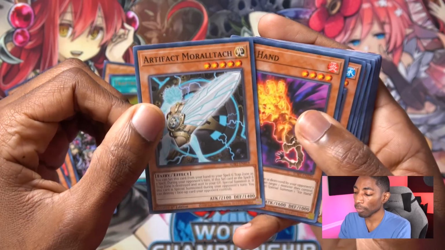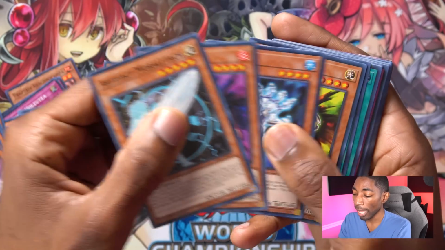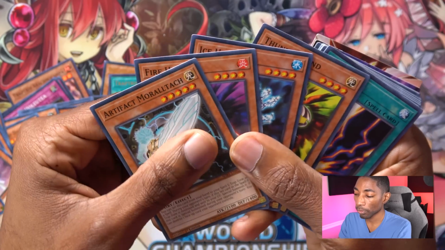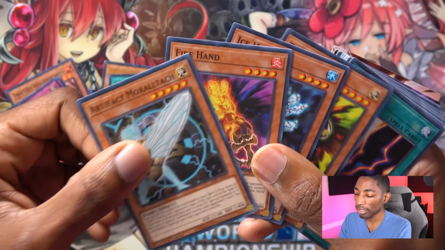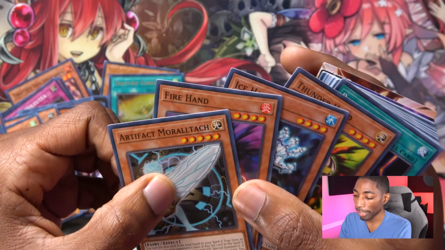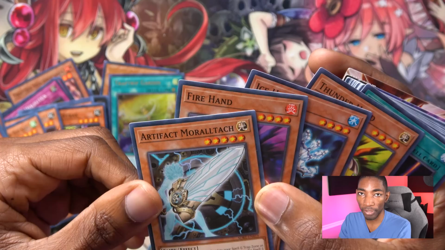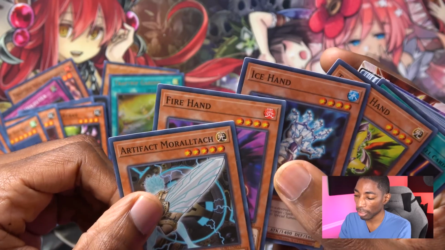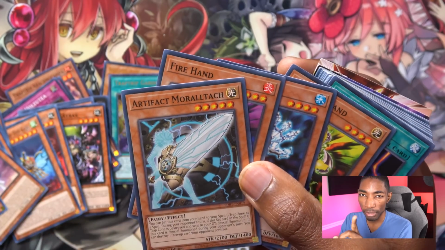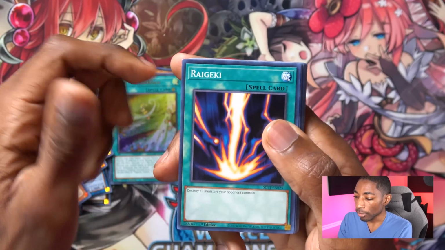You also get Artifact Morale Tech, Fire Hand, Ice Hand, and Thunder Hand. Now, for those of you guys who haven't been playing for a super long time, these remind me suspiciously of a past Yu-Gi-Oh! format called Hat, where it was basically hand artifacts and trap tricks. And it seems like Konami took some inspiration from that format for this deck. I see you, Konami. Next, we've got spell cards.